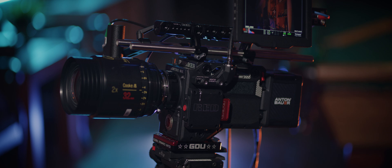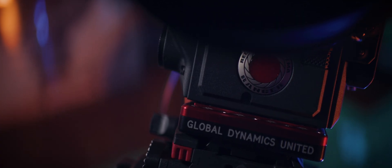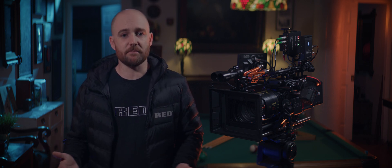This standardized, fully integrated design ensures that no matter what rental house you're prepping out of, you'll know exactly what you're in for when pulling this camera out of its case. So no more uncertainty as to what modules, top plate, or battery plate combination you're getting with your RED camera. No more trying to sort out what third-party module you'll be powering your accessories off of, or where you're going to mount a video DA to make up for a module that lacks necessary connectors. This is a big deal.